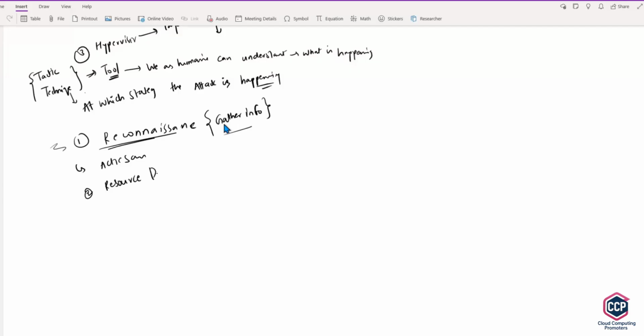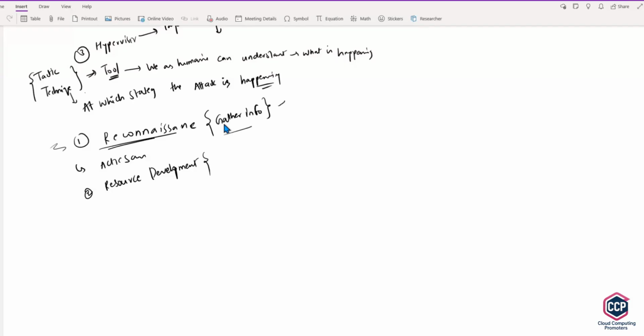The next tactic is resource development. In resource development, he'll create a method or write a script so that he can acquire or access your system.